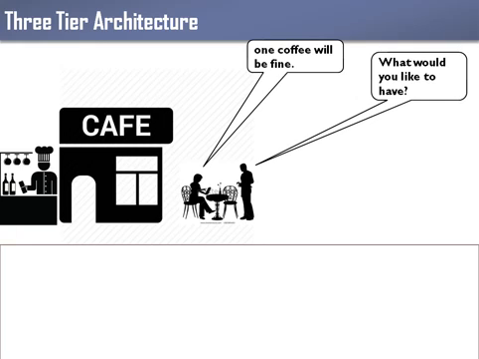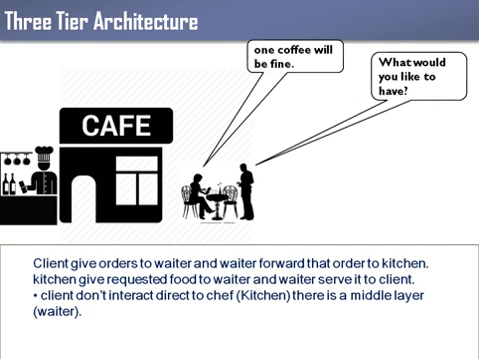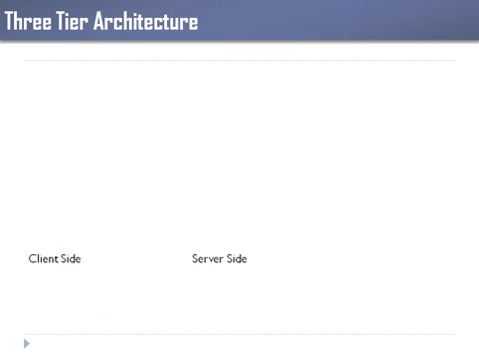Now, how is this scalability issue solved here? Let's assume in this restaurant a huge number of customers came. So, what will this waiter do? This waiter will take the order from every customer one by one, and pass these orders to the kitchen. So, here the chaos will not be created. All customers will give their orders one by one, and the management layer will be responsible for billing them and providing food for them. So in three-tier architecture, besides client and server, we are having a middleware.